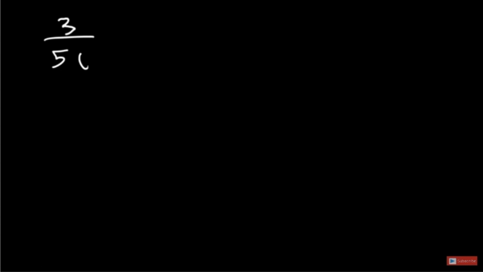Can we simplify 3 divided by 5i? What would you do in this example? The best thing we could do to get rid of the complex number in the bottom is to multiply the top and the bottom of the fraction by i. So this is going to be 3i, but on the bottom, 5i squared.